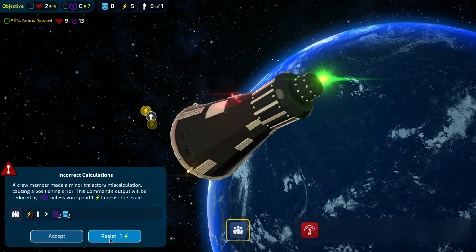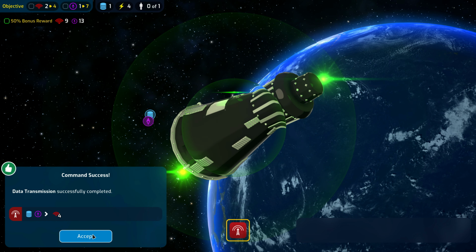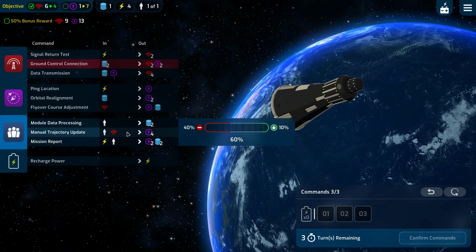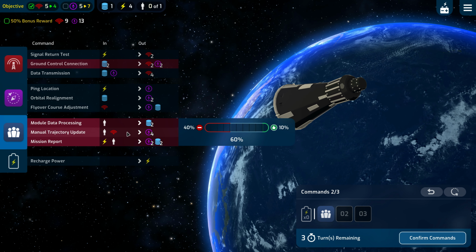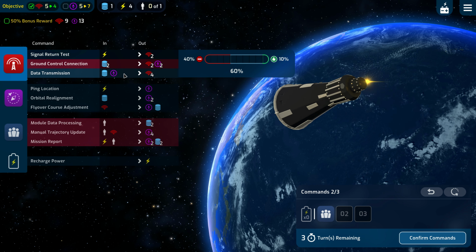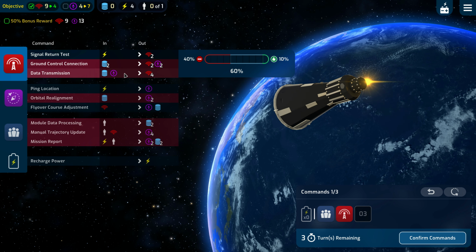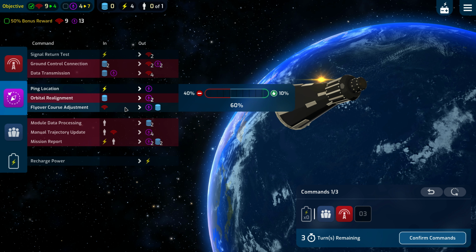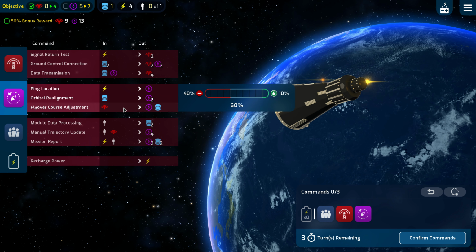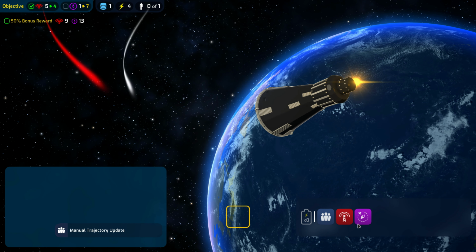We need that navigation. We're going to have to spend the energy to resist that. So go ahead and send the data of the corrupted trajectory miscalculation back so we can determine a fix for your next course of actions. I'm thinking we're going to do a manual trajectory update to make up for the error that we had, followed with another data transmission. Followed by a flyover course adjustment. I think that's where we want to be.